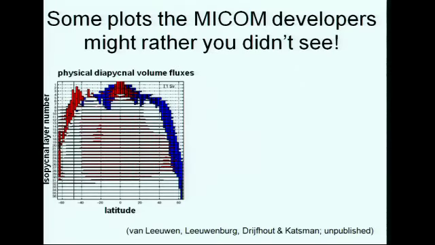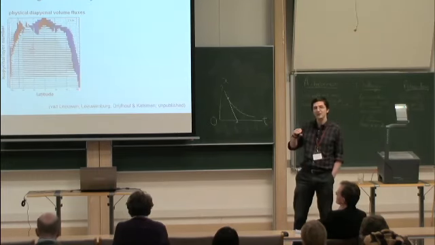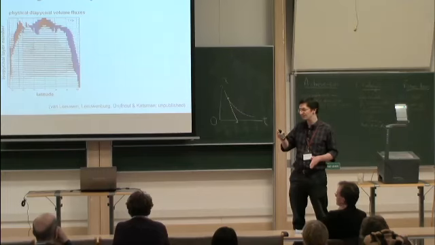And there's just a diagnostic here of the ocean thermohaline circulation, one of the most climatically important features. I don't have time, I think, to say as much about this as I would like, but what's plotted here is, this is an isopycnal coordinate model, so you have the less dense isopycnals and going deeper into the ocean down to the most dense isopycnals, and then there's latitude from 60 south through the equator to 60 north. And what's plotted here are the diapycnal volume fluxes, which are approximately the sort of vertical volume fluxes.